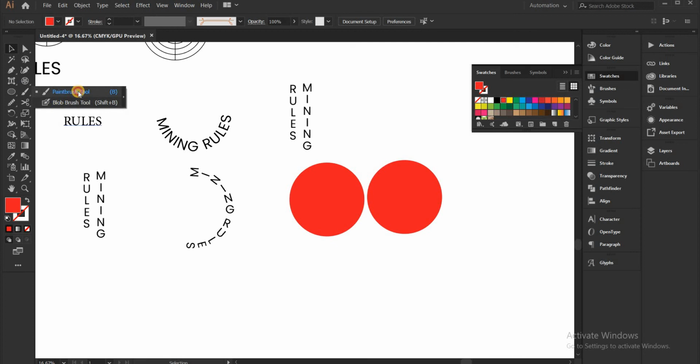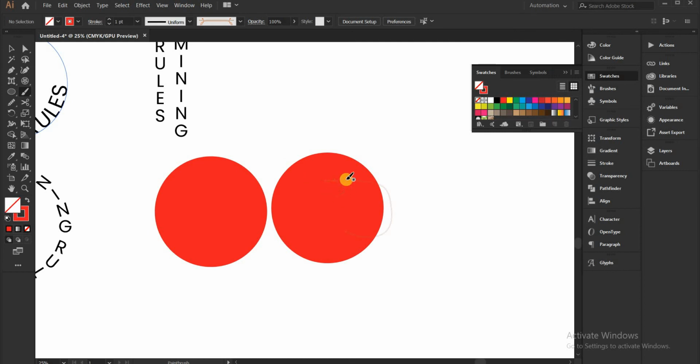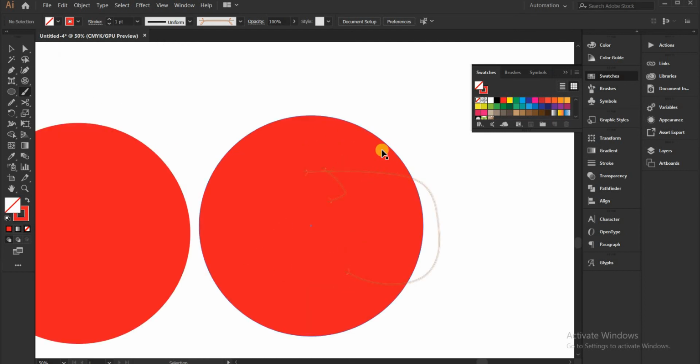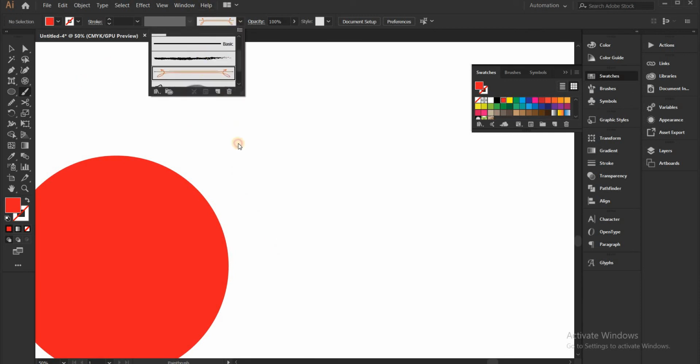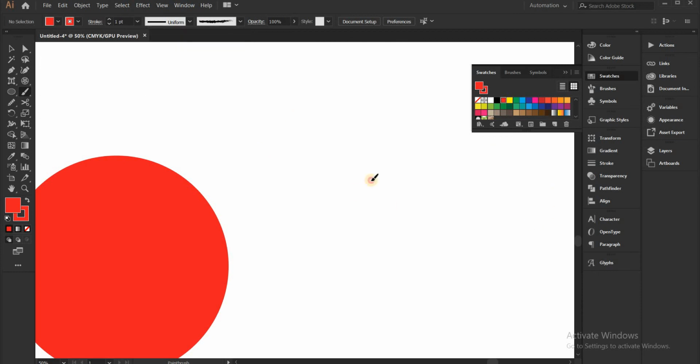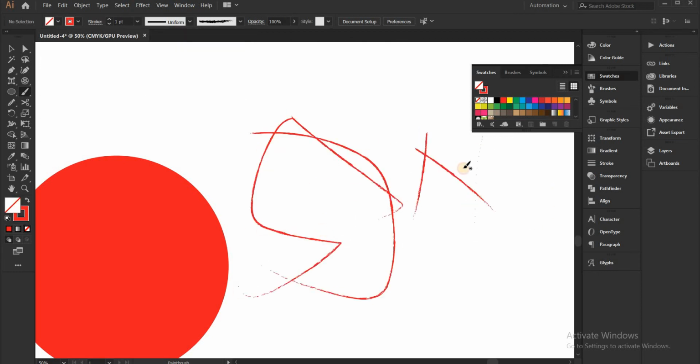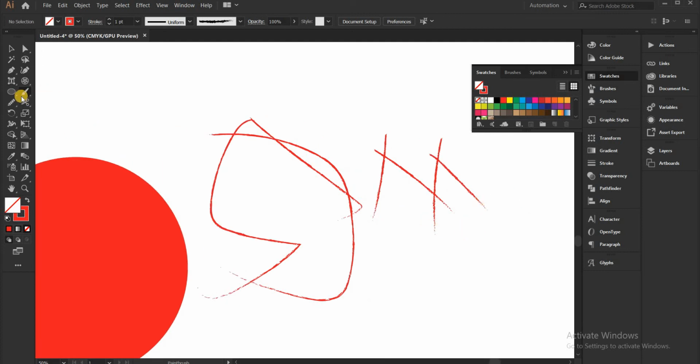Now you have the paintbrush tool. You can write anything, painting with the brush like this. One thing I want to tell you is you have many options from here. If you click this, you have options to write like this.